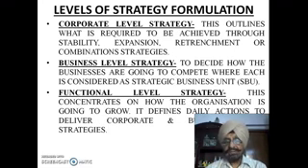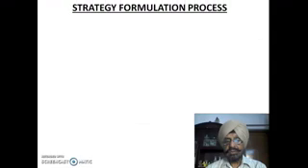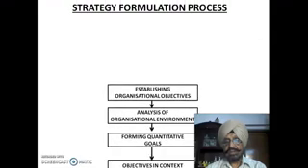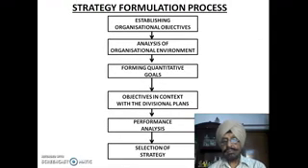So having seen the levels of strategy, and we already know the strategy formulation process. Now in the strategy formulation process, first, as we have seen those four things in the previous diagram, there is establishing organization objectives. We will see each of these things. First let us go to the steps. Then analysis of the organizational environment, as we have studied in the definition, is the analysis of the organizational environment, both internal and external.